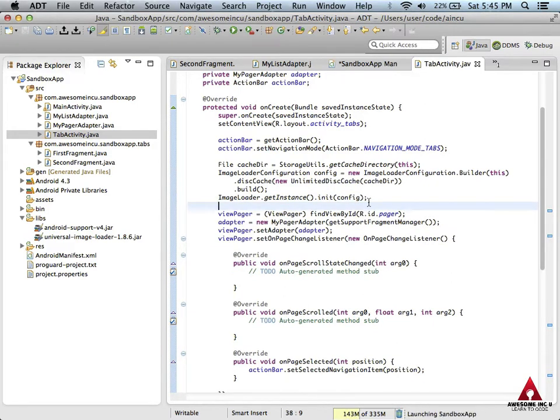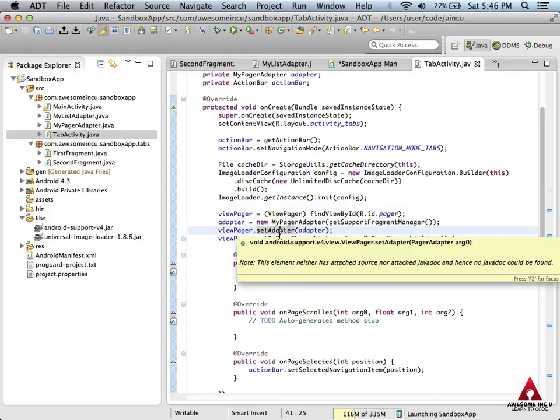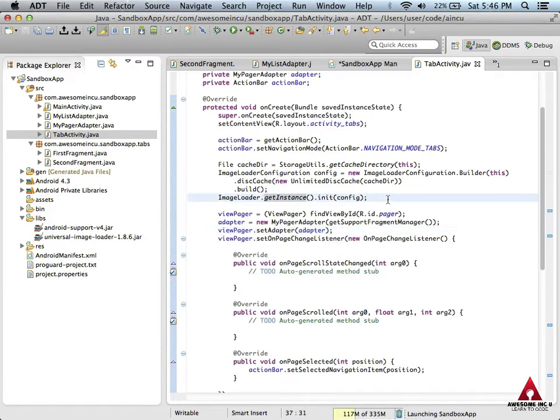So what Nick was asking if we could do was, can we click a button and display an image, right? So we have a button already in the first fragment. Now, since this image loader, this getInstance thing, is called a singleton, basically you configure this thing once and it's configured everywhere, right? So you only have to do this once ever. So we could actually do ImageLoader.getInstance anywhere in the whole project now. So that's what's cool about it.